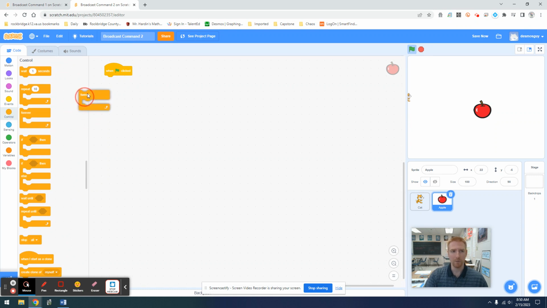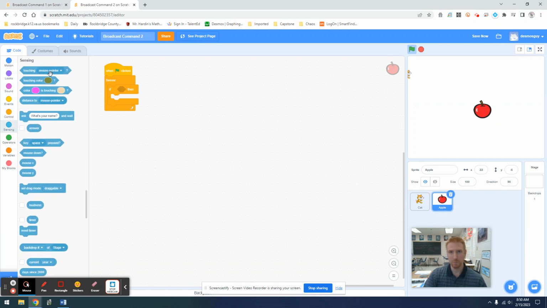So I'm going to put it in a forever loop so it's always looking to see if I've touched it. The danger, if you don't do the forever loop, is it might run through and check to see if I'm touching it, and then move on to something else. And then I touch the apple and nothing happens. So forever loops are really good for games. It's always checking to see if you've met the condition. And the condition is if I touch that apple. So I'm putting an if in here, and you've got this little hexagon-looking box. Those are for sensing commands. I'm going to go to sensing, and if it's touching the cat, I need to change that to cat.